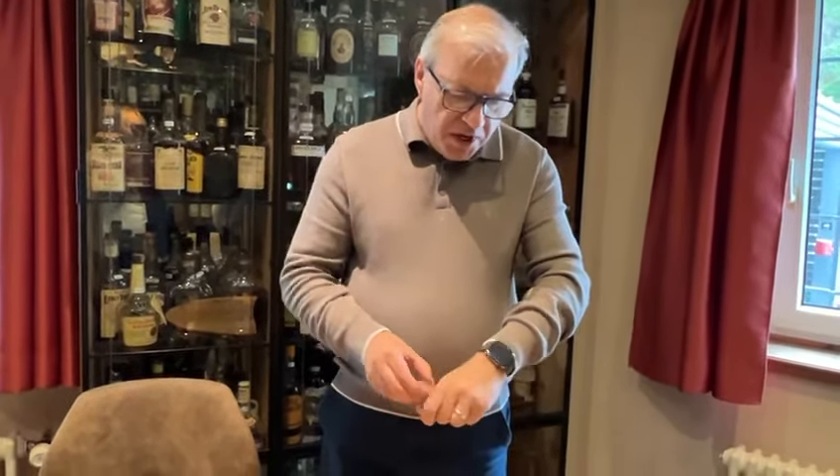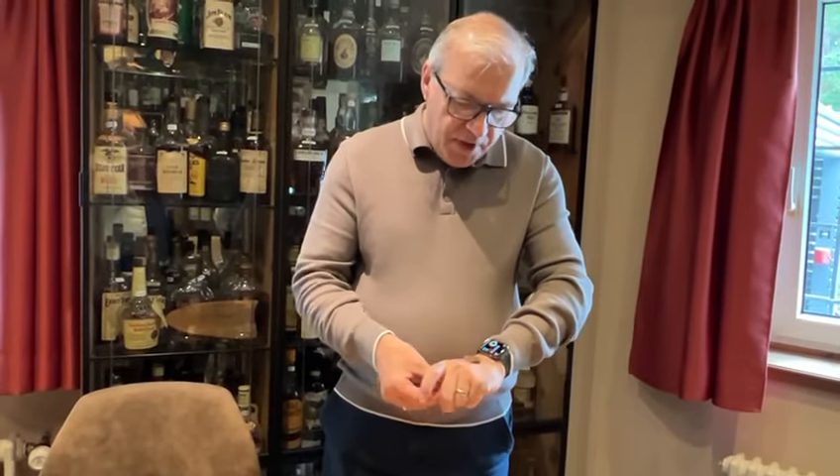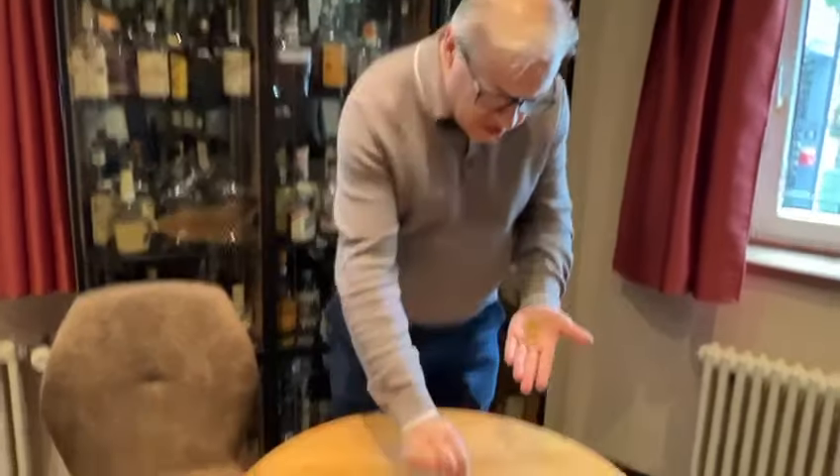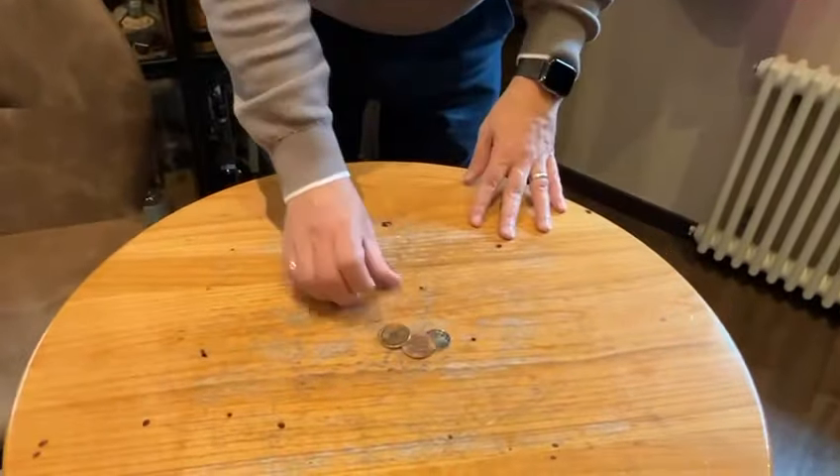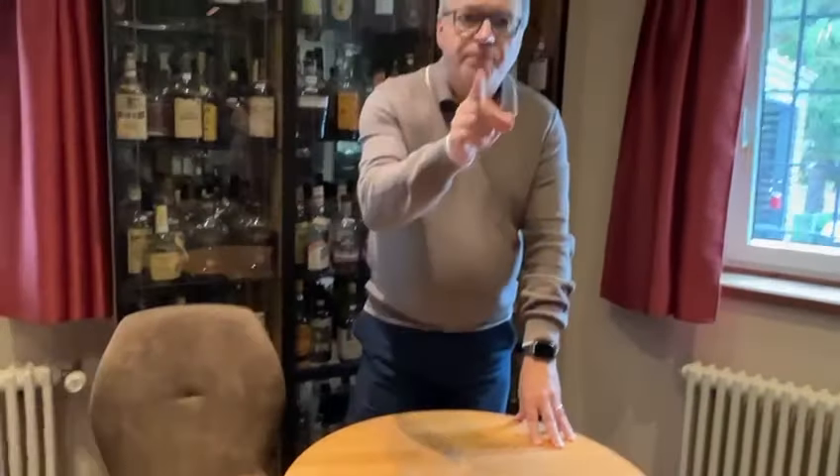Maybe you take the old English penny and you take the two euro — no, you leave those in your hand. It's the Chinese coin you put in your pocket. That's the two euro. That's the old English penny. That's the Chinese coin. Everything can be examined. And that is my version of the Oriental Ship.